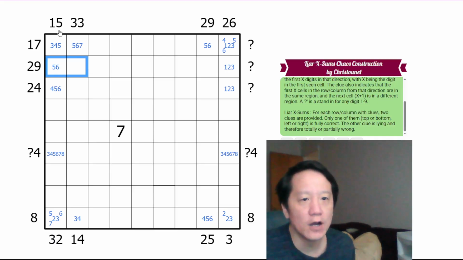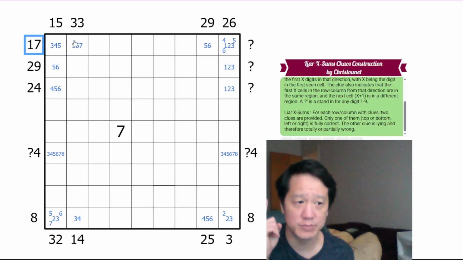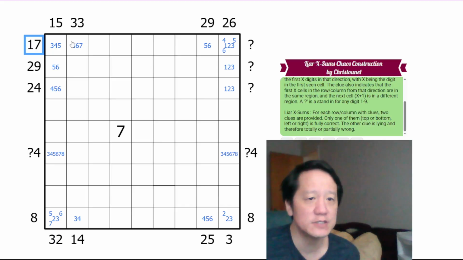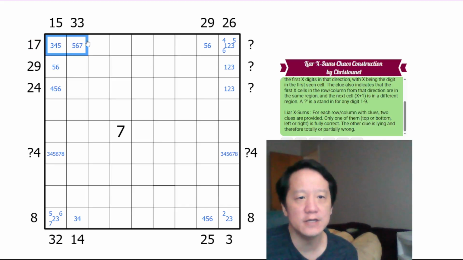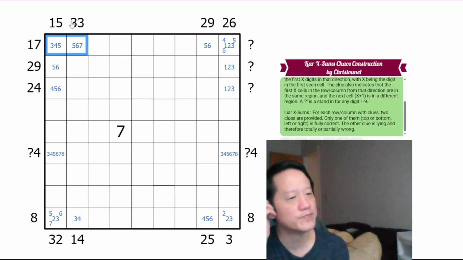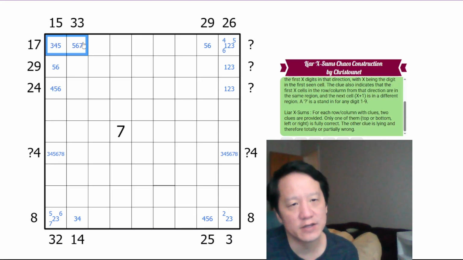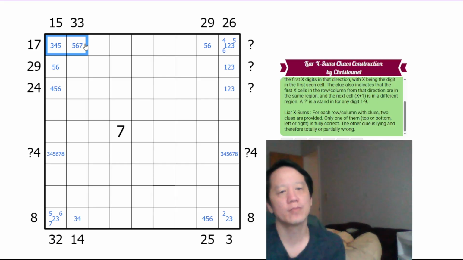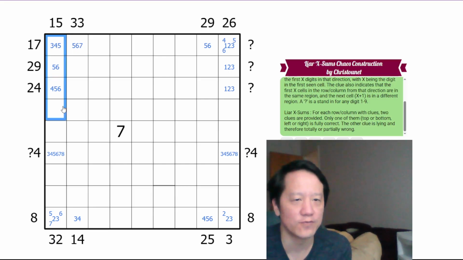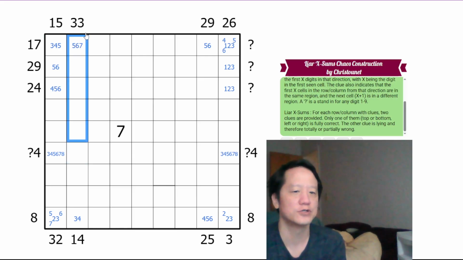Can 50... Oh. Okay, there you go. So this 17 cannot be valid. If 17 were valid, these two are in this... Well, okay, that's not true. Okay, it's not that easy. If 17 is valid, that means one of these two is a liar, right? Because then this sum of region would be 15, and this sum of region would be 33, which is too large.